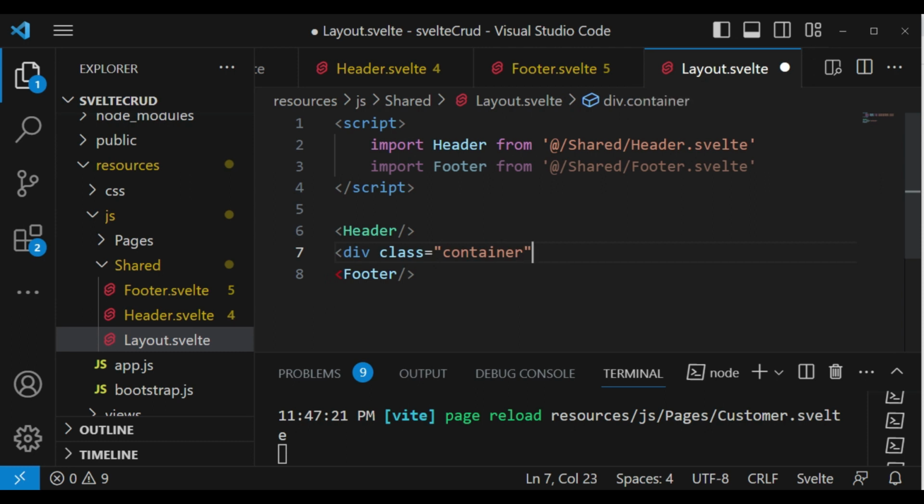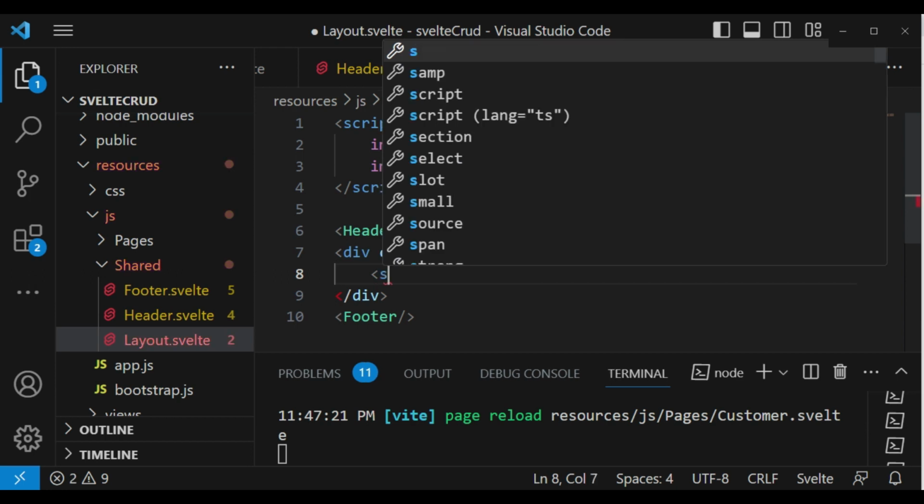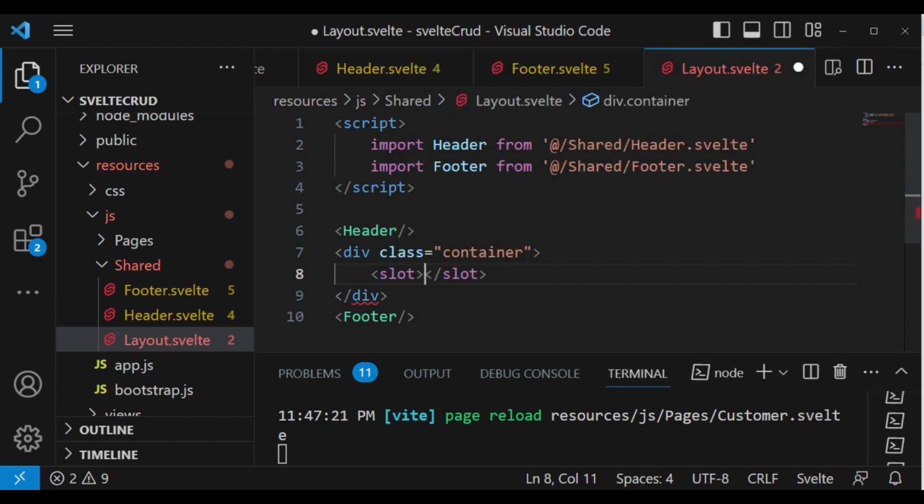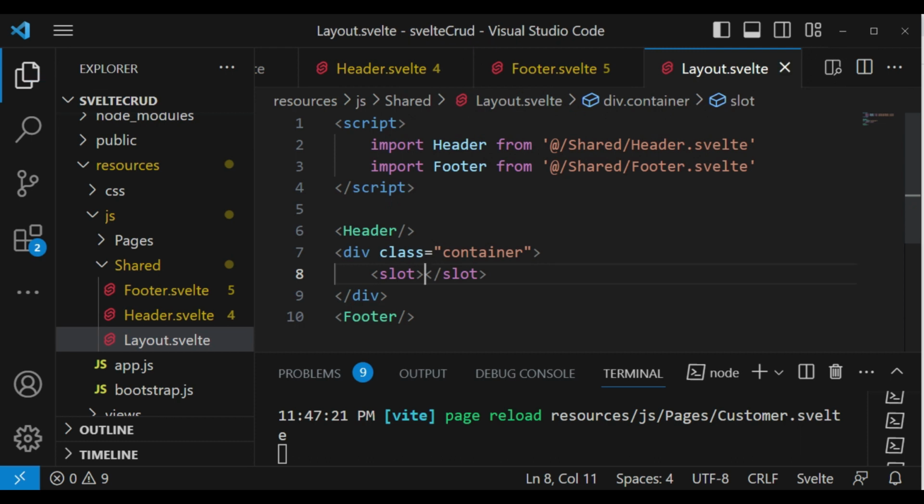And then inside here, we can have a slot. And in this case now, every other data that we pass from when we import this layout as a child component in our pages, then we can be able to pass in now the page data, but it will contain our header and our footer.